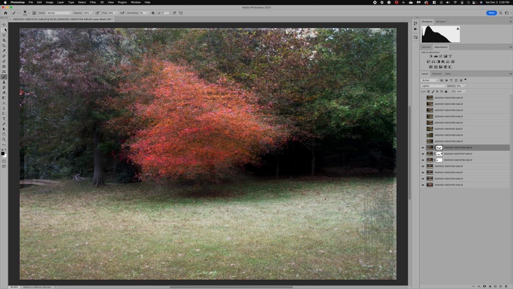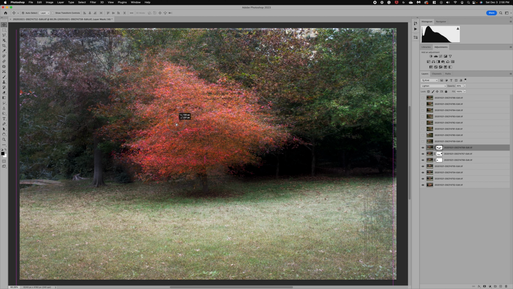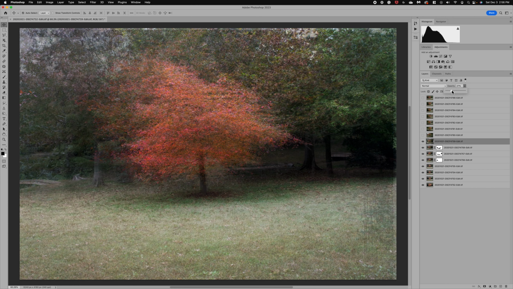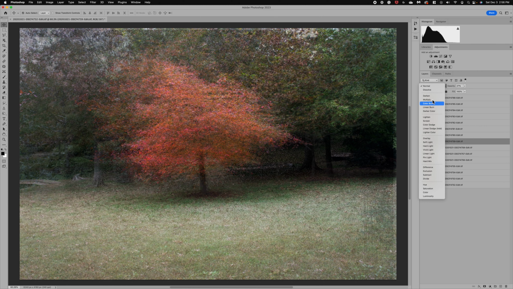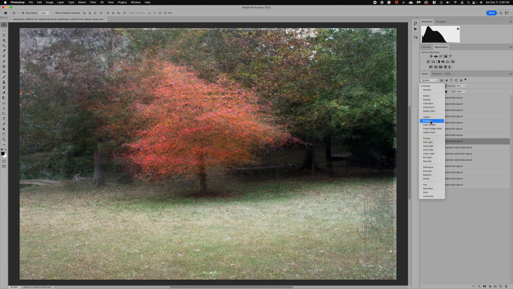All right, so it looks like I need to move this a little. Yeah, get that trunk lined up. That's much better. All right, so now we'll go to the next layer. And this is a different view. We're going to go ahead and take that opacity down close to maybe around 30%. And again, I'm going to try the different overlays. There's multiply. Screen is really nice. Again, I'm wanting to add some brightness. So I'm going to do the screen.